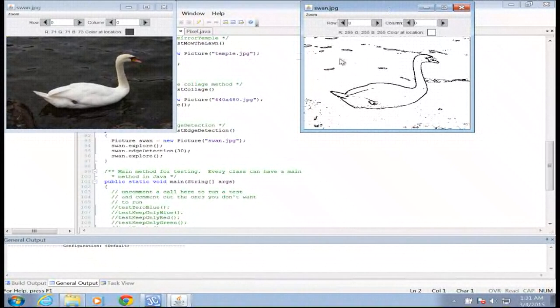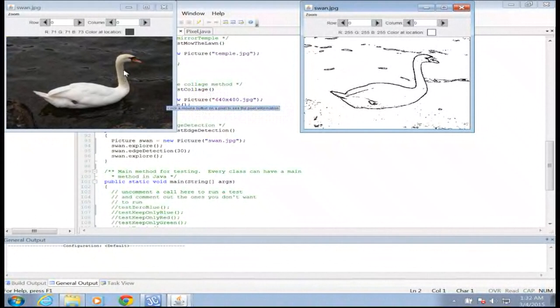I lose a lot of the details from the waves, except where I have obvious crests on the waves. But I've got a very, very good demarcation of my swan here. And so the larger this number is, the fewer points I'm going to see here, but the points are going to be much more distinctly, I am an edge.